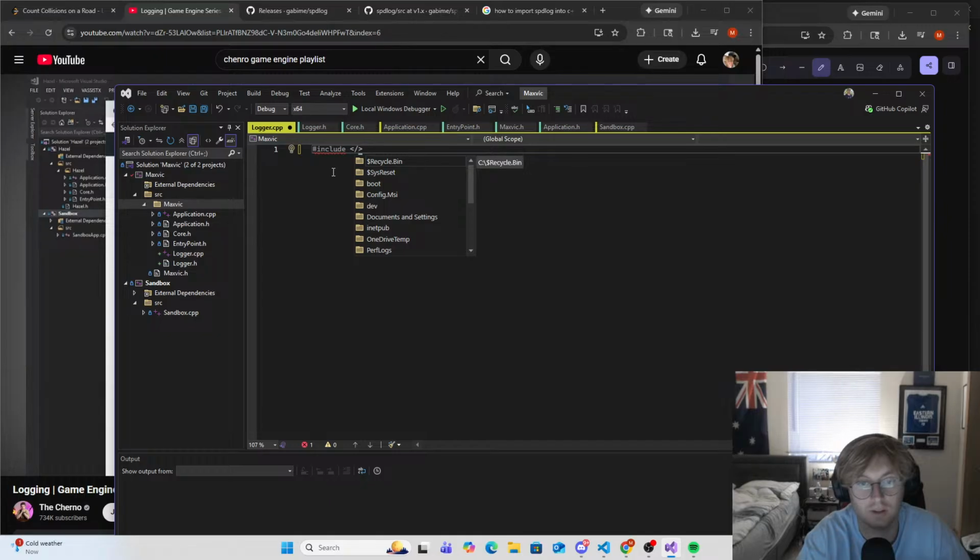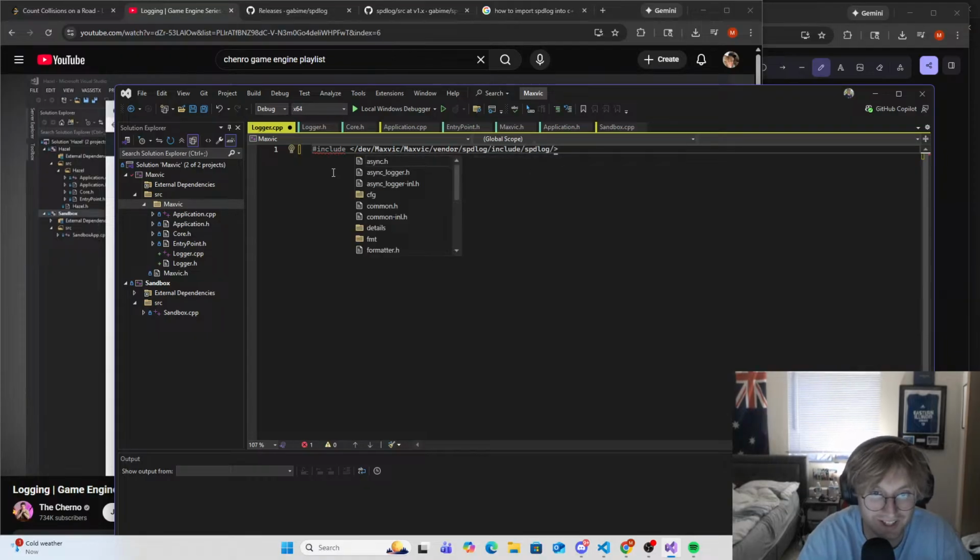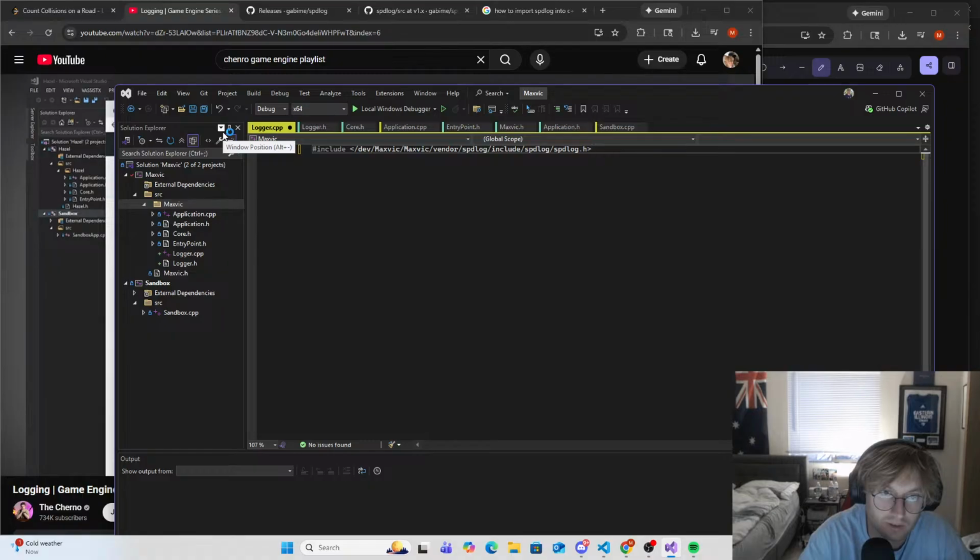okay, so my vendor, what's the directory I'm in? Let's go dev, axfish, vendor, spdlog, include, spdlog. Right, okay, this needs to change for sure, but I think it says here spdlog.h.